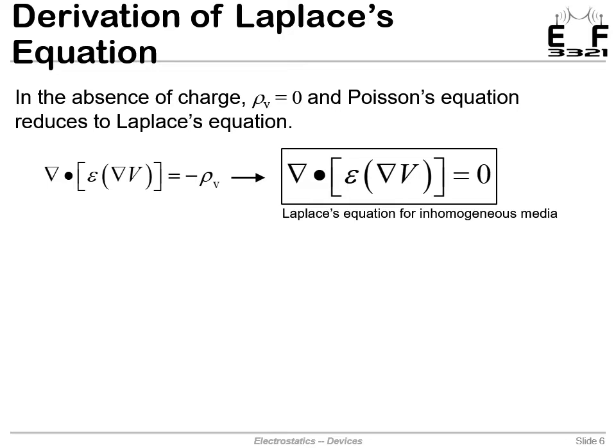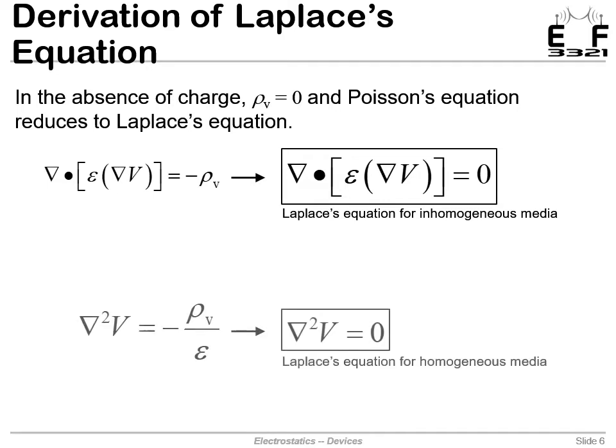Okay, like we did for Poisson's equation, what if the permittivity is homogeneous? Well, now we can bring it to the outside of the del operator, which means we can bring it over to the right-hand side of the equation, and then 0 times the permittivity is just 0. So the homogeneous Poisson's equation reduces to just what is commonly called Laplace's equation, but that's really Laplace's equation for homogeneous media. And that's really the equation that we use in electrostatics. It's very rare that we would back up to the other ones.